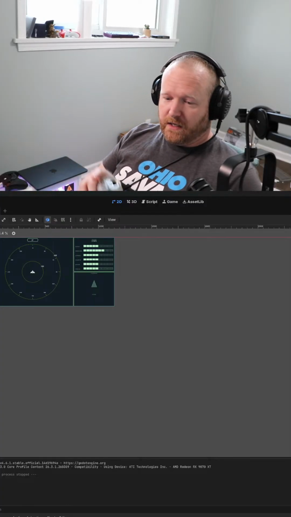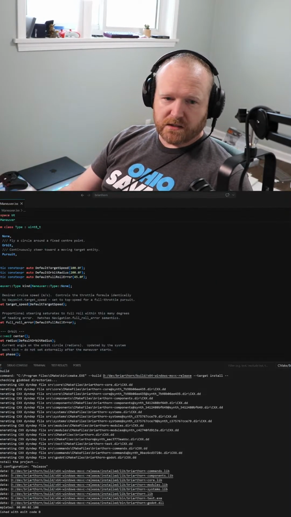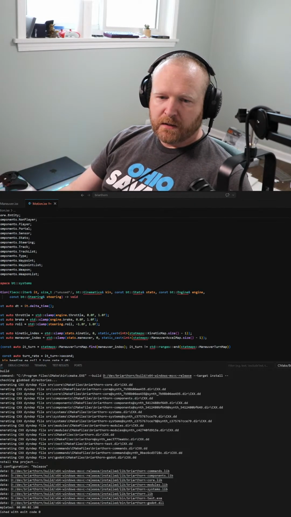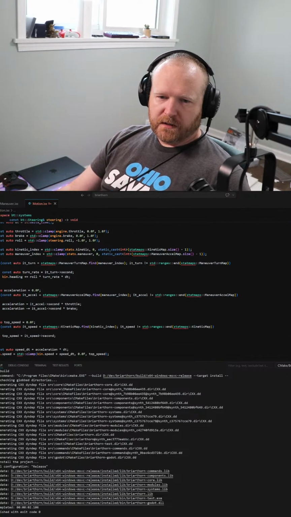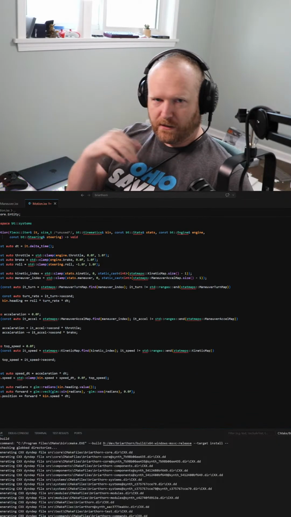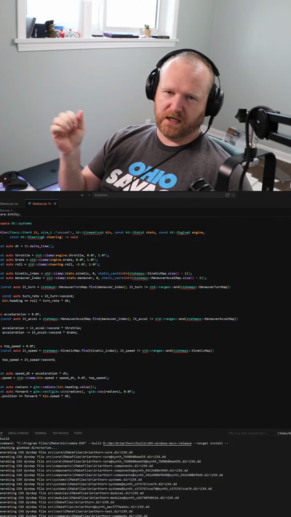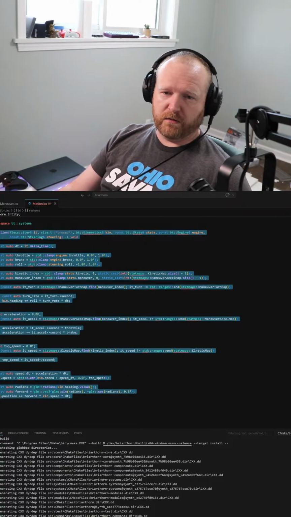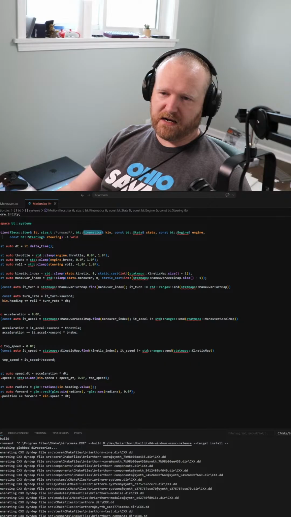Because right now I have a system that sits there and updates all of the kinematic movement, the motion, if you will, somewhere here. I had a system folder. There it is. Called motion. And this was kind of like our own little mini physics system, right? Where Godot has its own CharacterBody2D, where you can give it a velocity and move it or slide it, move and slide, I think. We were doing it here. And we were doing it for every entity that had a kinematic, stats, engine and steering component.